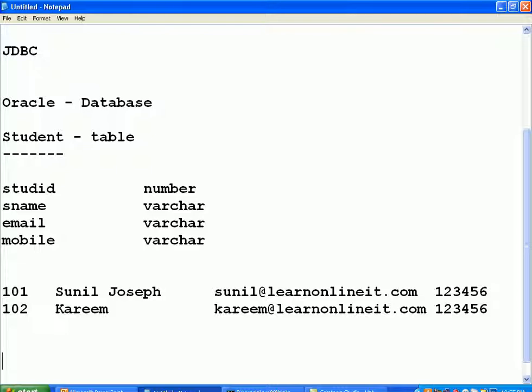In JDBC, we need to initialize the driver, connect to the database, create a statement or prepared statement object, then pass the SQL query. So if you want to develop a database application using Java, you require knowledge of the SQL language also. If you don't have knowledge of SQL, you cannot work with that database.